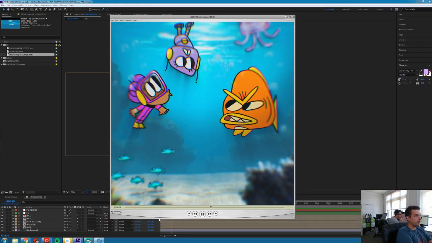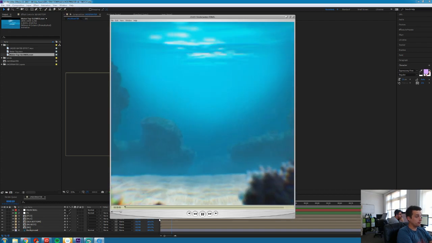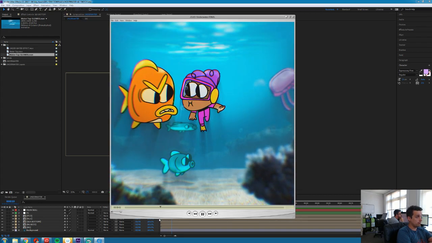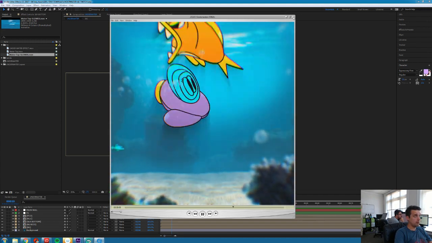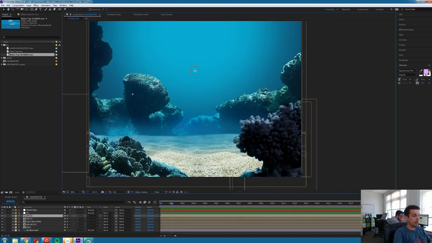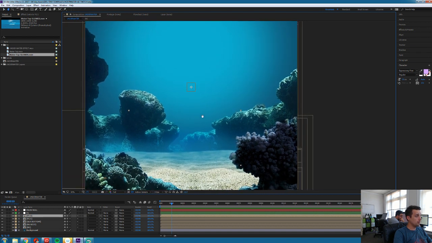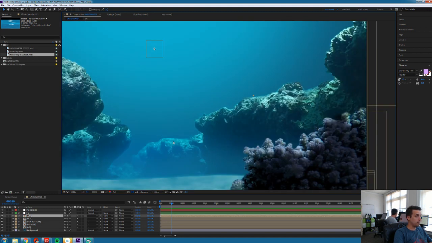Chris animated everything in Flash, and then everything else was done in After Effects and a little Photoshop. And I'm going to show you how we made that water, all the water effects. What I did in Photoshop was make this little background that I brought into After Effects. I just found a couple of pictures online, cut it all out in Photoshop, and made some foreground elements and some midground stuff.